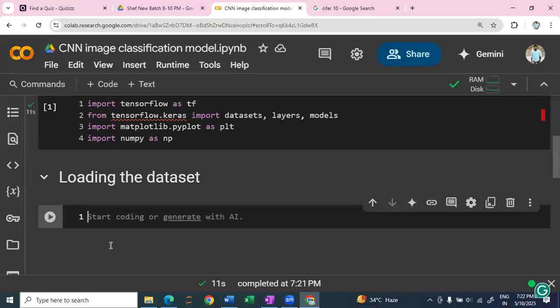So that's why we will define variables for the training and the testing part. In the bracket, I will be using x underscore train and y underscore train.